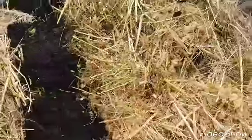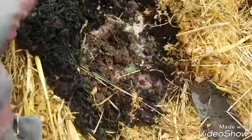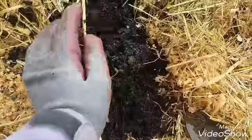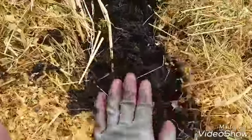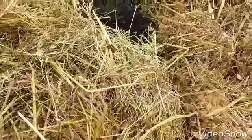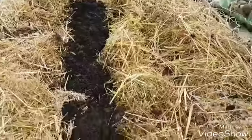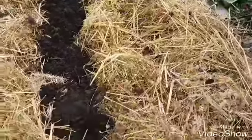So what I'm doing is, I'll just uncover this and show you. So I'm digging the hole, dropping a potato in, and then I'm putting a good handful of compost that I've got in this bucket over the top, and then I'm recovering with the bedding and straw, and then I'll keep covering as they start to grow. And that's how I'm going to be doing my no-dig potatoes, and see if it works.